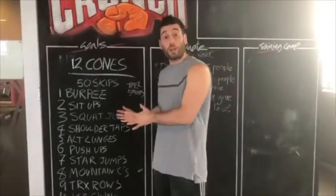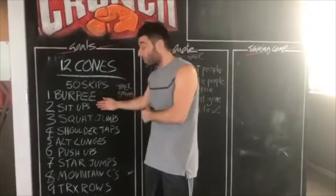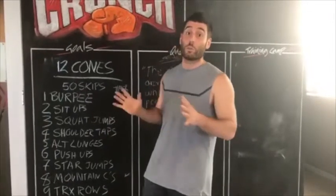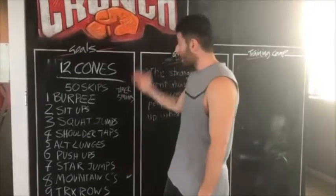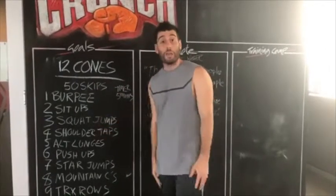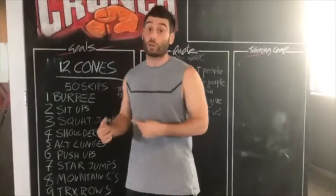Now, the reason I like this workout is it's just so varied. You sort of go through one exercise, and you've got to go to the next, and the next, and the next. A couple tips when you're teaching this. If you're the bootcamp instructor, what's important? Don't explain all 12 exercises at once because you'll be here all day explaining it. I just demo the first two or three of them, and I say, all right, guys, that's what we start with. I'll let you know what number four is by the time we get to it.